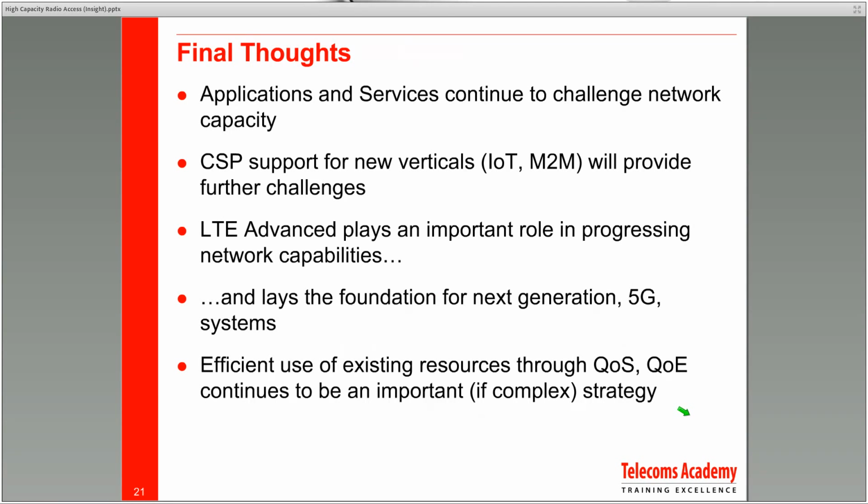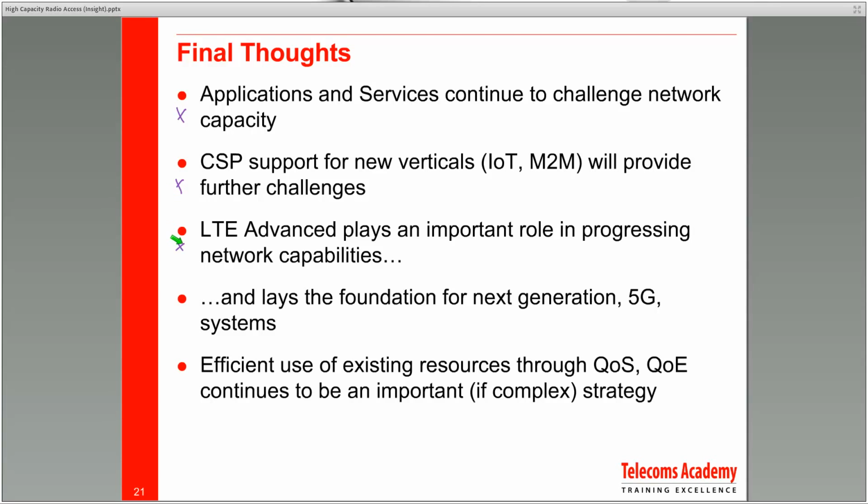I think we're nearly done here. So just some final thoughts, really. What we understand, applications and services, IoT, machine to machine, those things continue to challenge the network. But moving forward to 5G, probably the imperative for the CSPs, the communication service providers, is to think about support for the new verticals within those industries, within the IoT and the machine to machine. So we're only going to see more challenges. Remember, 40 billion connected things by 2030. The connected things for the most part will be machines and things connected to the internet, maybe refrigerators and such like, and vehicles probably an important one.